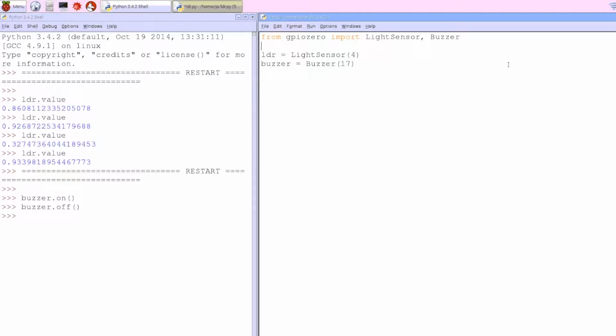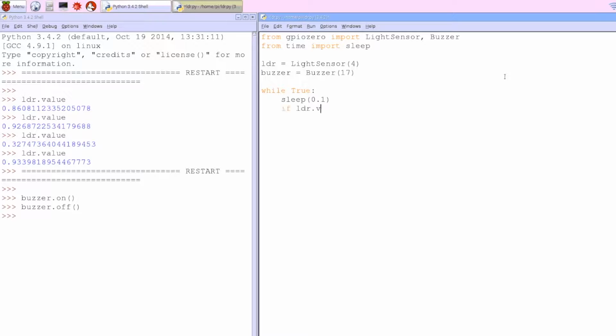So to code this to include my buzzer, the first thing I need to do is grab the sleep from time. From time import sleep. Those two lines stay the same. Now I'm going to start up an infinite loop. So while True. Now, if I just constantly ask what the LDR values are, they're going to shift all over the place because the program's going to be asking at such a high rate because it's going to run so quickly. So I'm going to slow my program down a little bit by putting a sleep, and we'll go for 0.1 seconds.